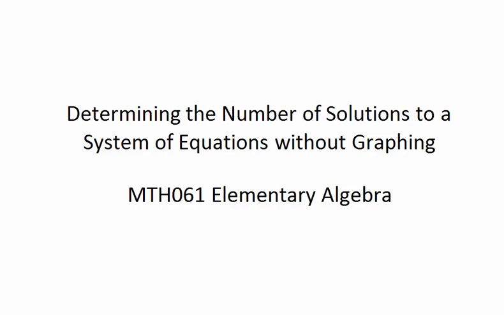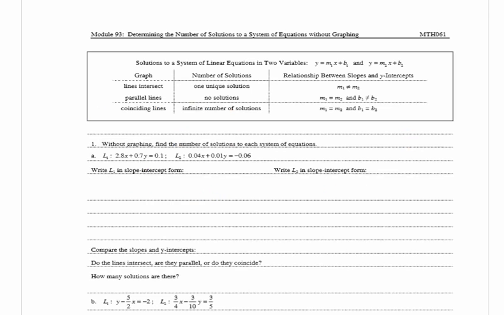In this video, we're going to be determining the number of solutions to a system of equations without graphing. And they give us a box reminding us of what we learned in the last module, and we're going to use this to answer the questions that they ask in this module. In 1, they say, without graphing, find the number of solutions of each system of equations.